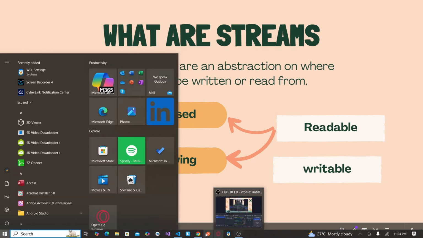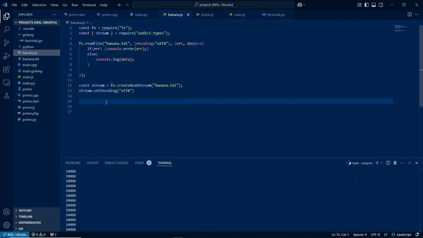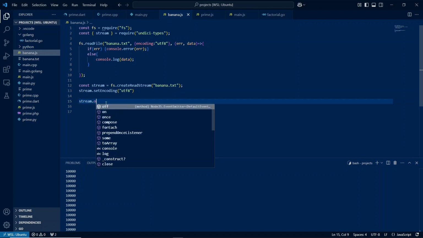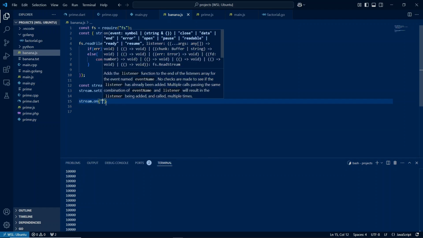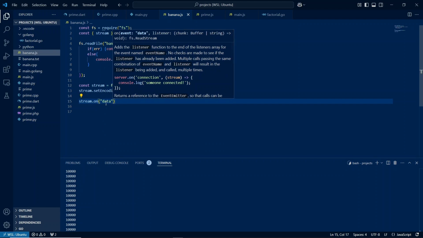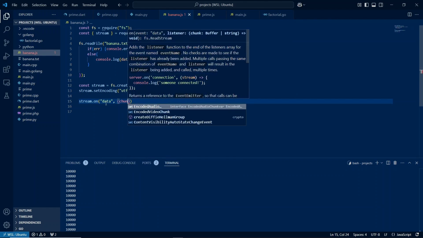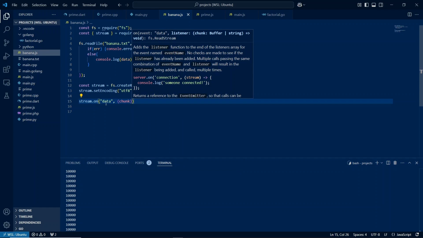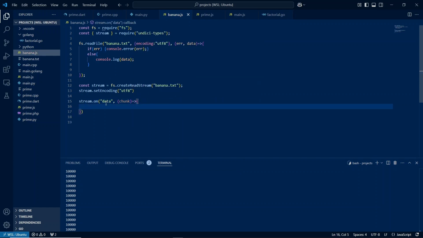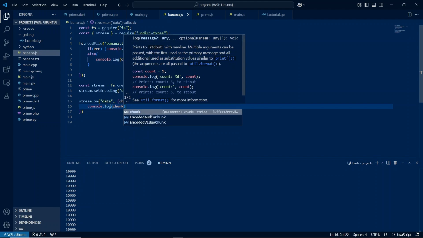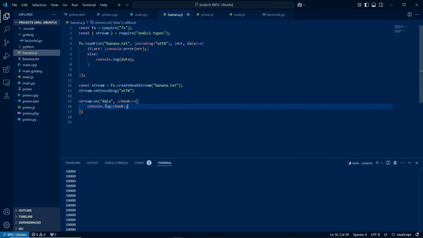Alright, so back to our code. In order for us to automatically receive data from the stream, all we have to do is register a listener and specifically listen for the data event. Readable streams fire a data event, meaning that whenever the data event is fired, data is being sent from the stream. The data event accepts a listener. This listener will take in the data that is being provided by the stream at that particular time. In our case, we simply echo back that data. Like I said before, if you don't specify the encoding, what will be returned is a Buffer object.